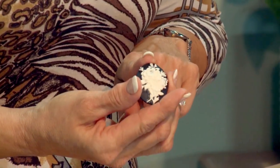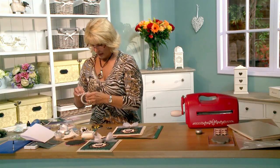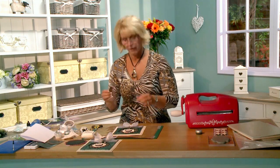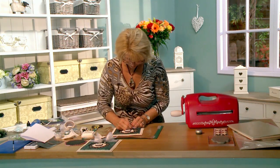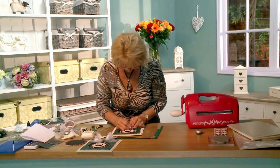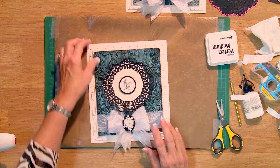So I've chosen one of the large cameos and I really like the way these look. I think they're so pretty. So we're going to put a glue dot on the back of it and add that to our bow. And I think that that bow is strong enough to carry off this size. Pop that right in the center. And we're going to do a couple of pearl stick pins. And I take and put the sharp part of that into that knot or underneath the glue dotted area on my cameo. And so I don't ever worry about them sticking anyone. There we go. So I've got that. So I'll show you the completed card and then I'll show you how I tied that bow.